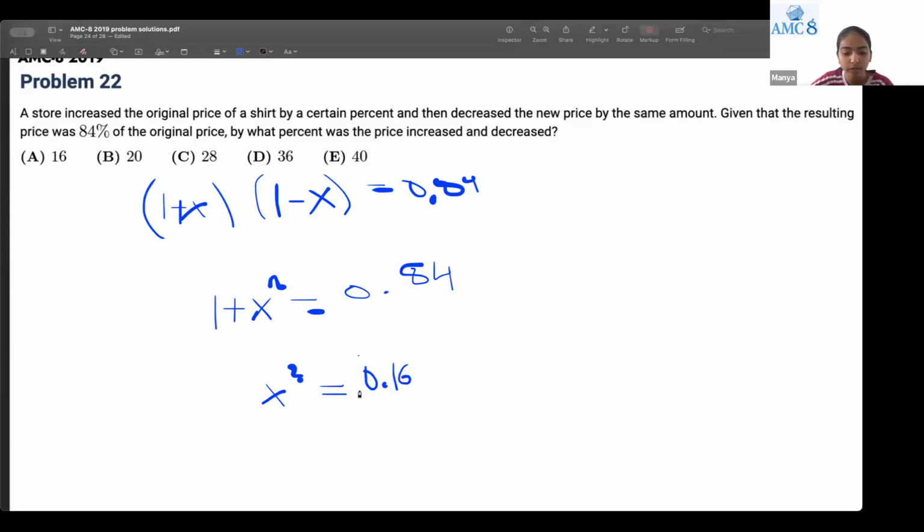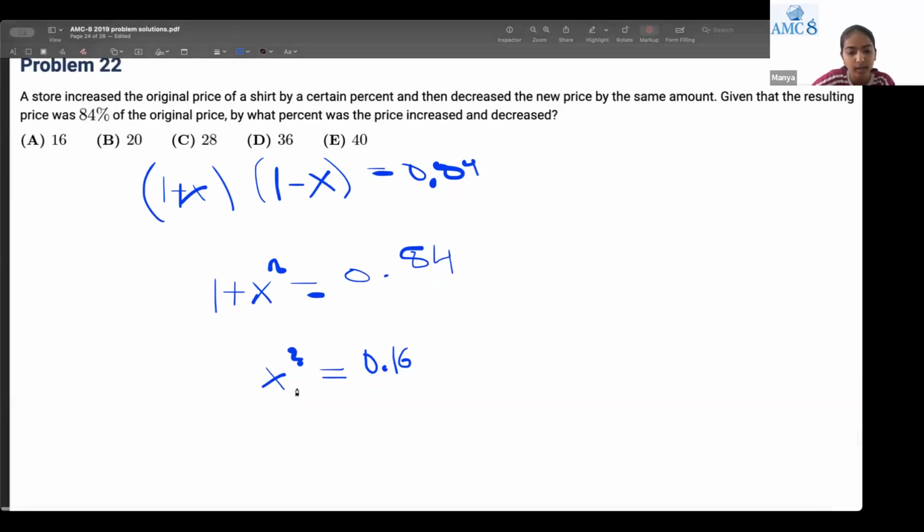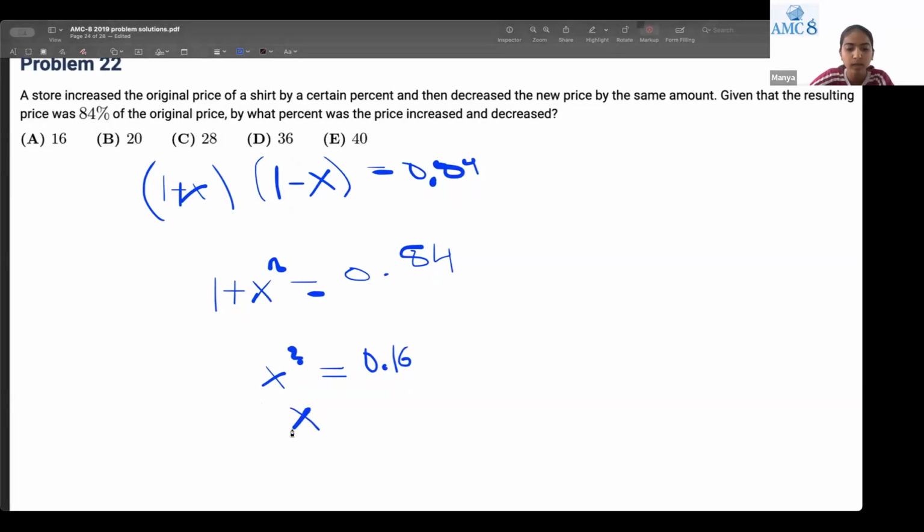And so also we'll have to do the absolute sign here. So it'll actually be equal to negative 0.16, but since x squared cannot be equal to a negative number, because negative times negative is equal to positive, and positive times positive is still equal to positive, we'll have to add the absolute value sign here. So we'll get x squared is equal to 0.16. And so if we would solve that, well, x is equal to the square root of 0.16. And so x equals 0.4.